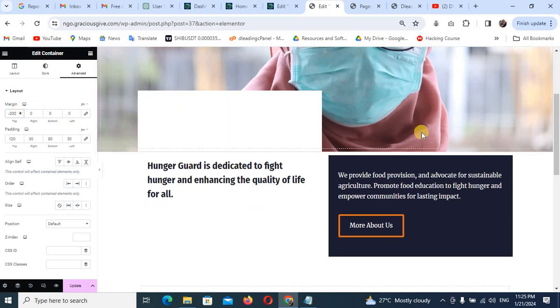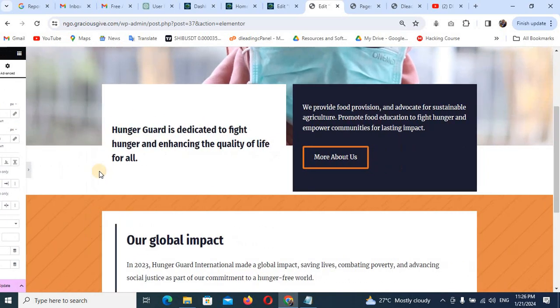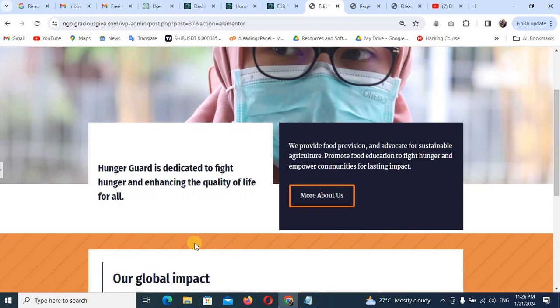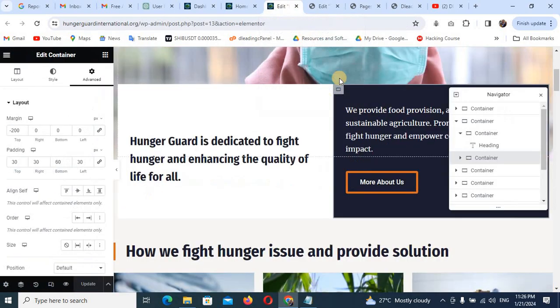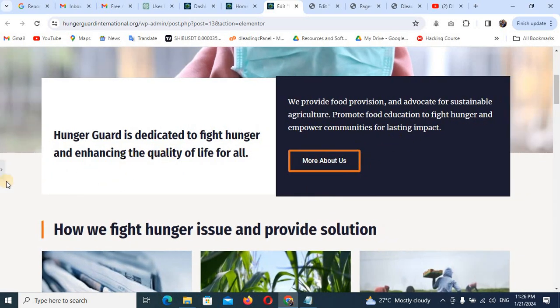Can you see it? And come to this place again. Give this guy minus 200. Make sure you untick this padding. And come here, give it minus 200. So guys, it brings them to each other. So by the time you give this place, can you see this? Fine. If we look at this one, there is no space. Alright, there's no space.